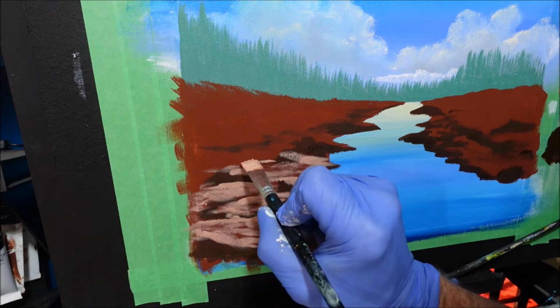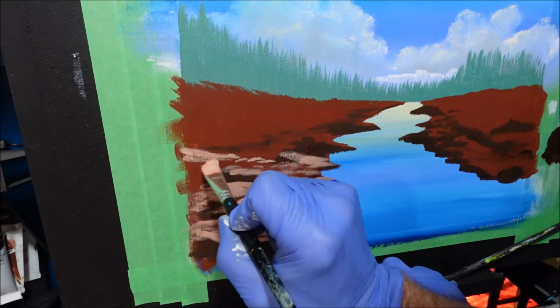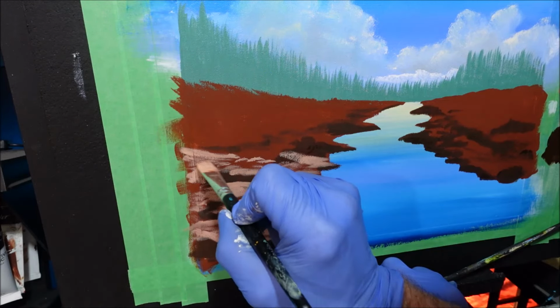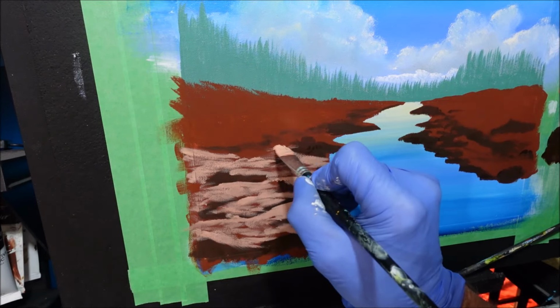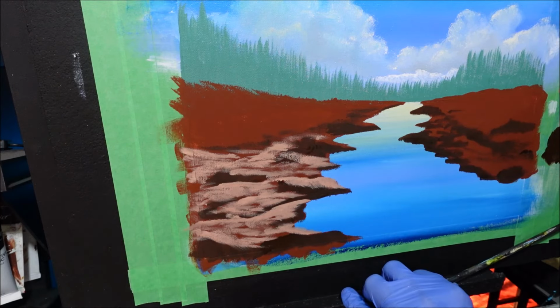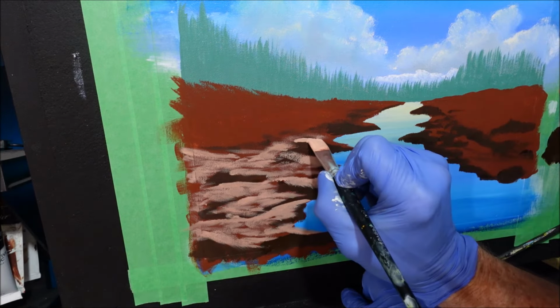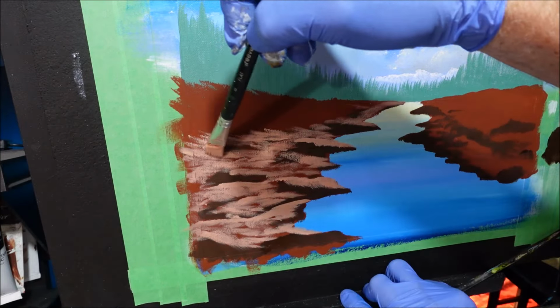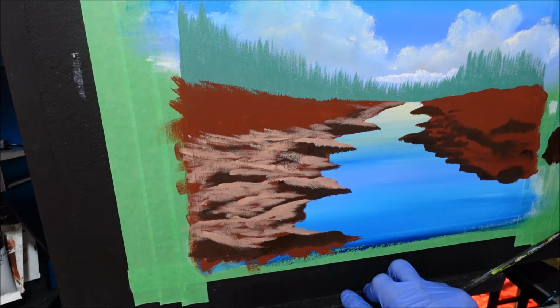And some of this is just going to taper up, because this top bit's going to have grass, green foliage sliding down into it, but the very edge to the river is stone and rock. And when I add bits of black to that darkness, it's just going to create the loveliness of it all, I hope. And I'll add darkness as well. Same on this side now.